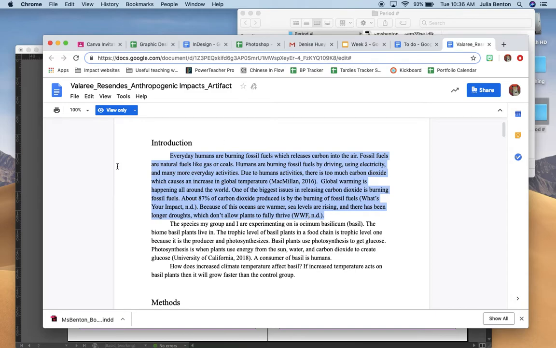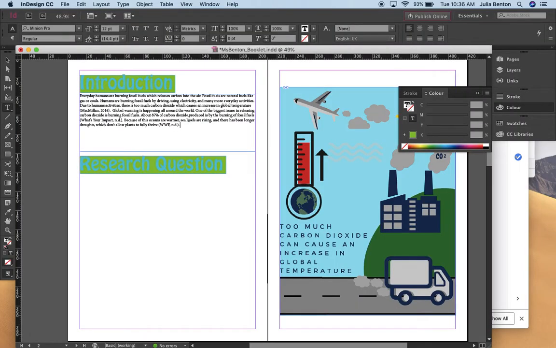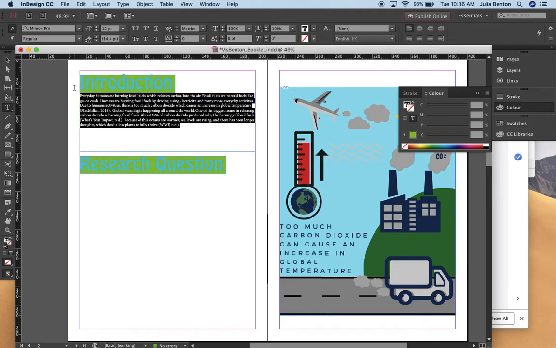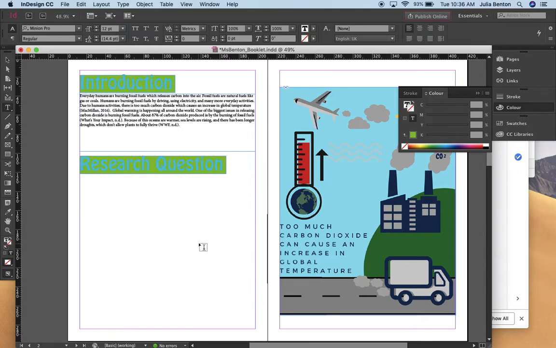That's going to have a whole lot of text in your design, so you could do that if you want to. Or most people would choose to summarize it and only include the most important parts, maybe in bullet points, or just in a shorter text box. And from here, you would also want to adjust the text and do anything else that you want to do with it.